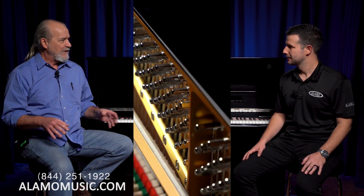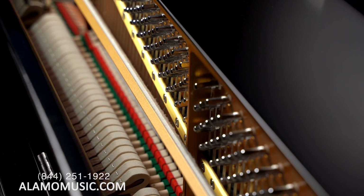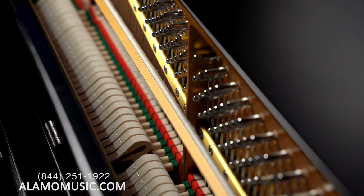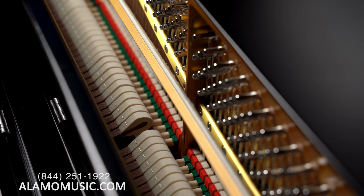Patrick, after I played this piano and the other one, I had to go check and find out what it is with the action that makes it, because I love the way this thing plays. It's so well balanced, even up in a register, and the response is really good. The one thing I did notice, though, is I had to open the lid a little bit to let some of that sound out, because the box is really tight. It just keeps a lot of sound in it, and just open it up a little bit, and you can actually feel a lot more expression in it.